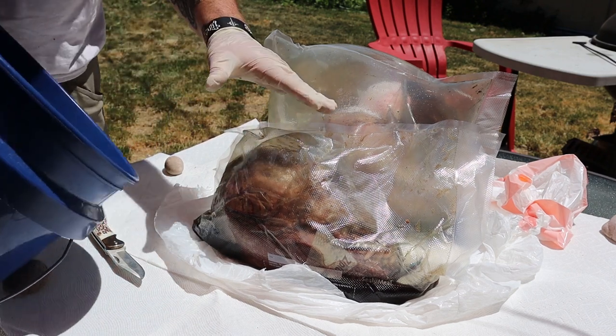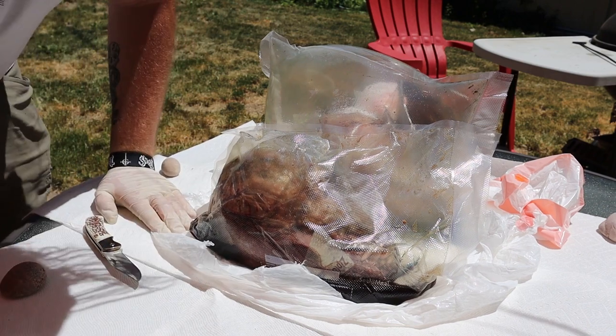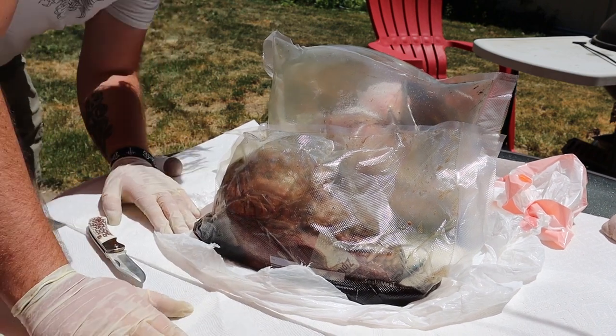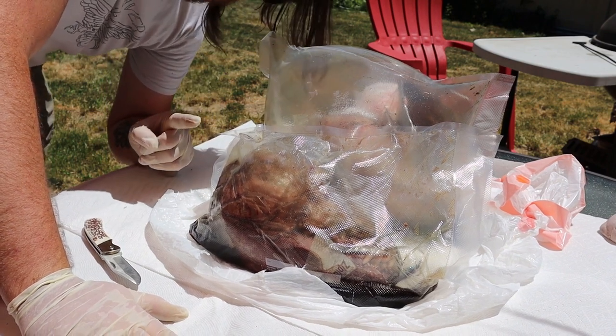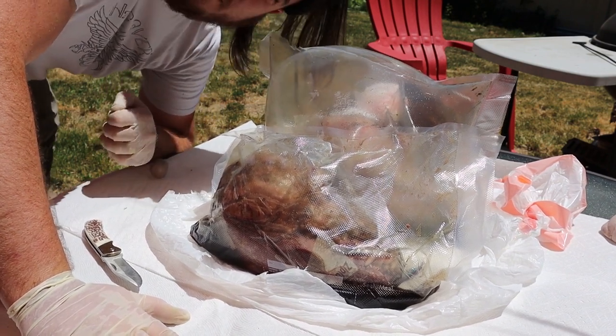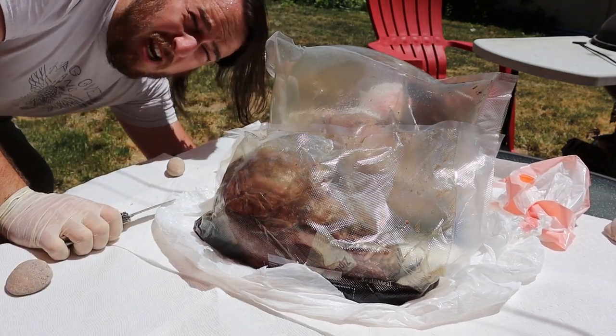Now, as soon as I cut this open, I'm going to throw it in the bucket. The trick is going to be to get this all done and in the bucket before the smell's so bad that the neighbors threaten to call the cops on me again. This is gonna be bad.